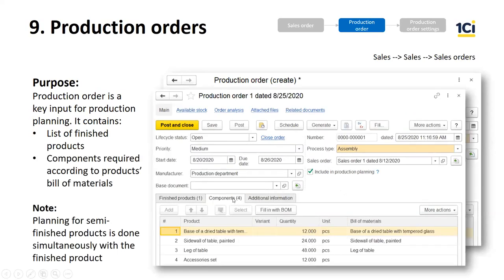And on the components tab, all the components from the bill of material of the finished products are filled in here. And again, you see that there are 3 components that must be produced. And we remember, I hope now, that when we are going to plan this production order, we are planning finished products as well as those required components.